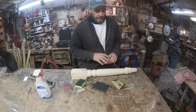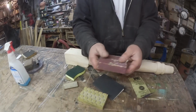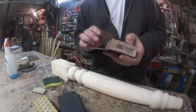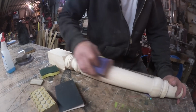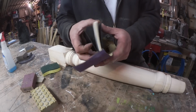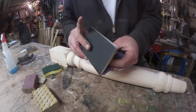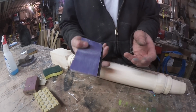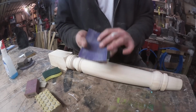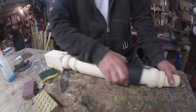When you want to sand a curved leg, use a sponge. Sometimes these sponges wear out, and you can see they become no good, but we keep them around because we use them with new sandpaper on them. And here's a trick maybe not everybody knows. On a very rare occasion, I'll use an actual notebook. I could fold my paper into the cover, and now I have a curved sanding block from a notebook. It's got that nice firmness behind it, but will also flex in the direction you need it.